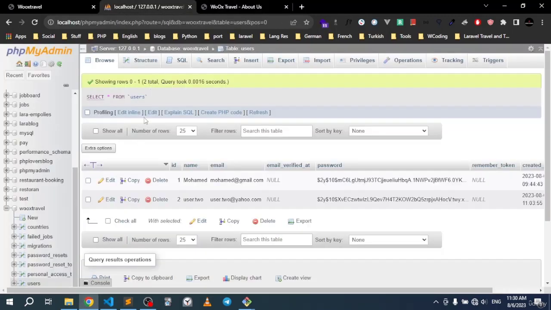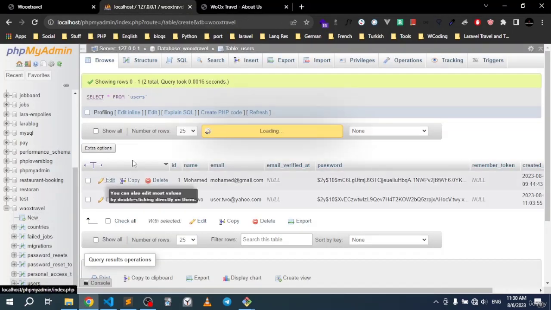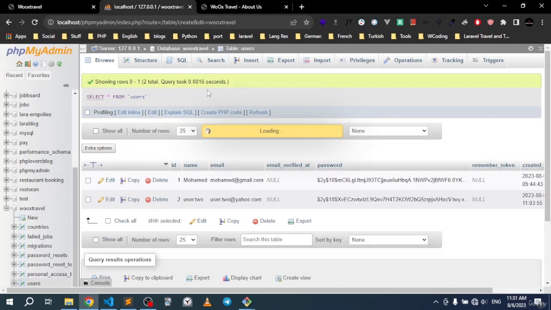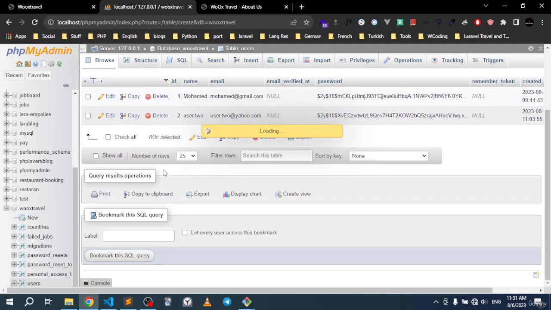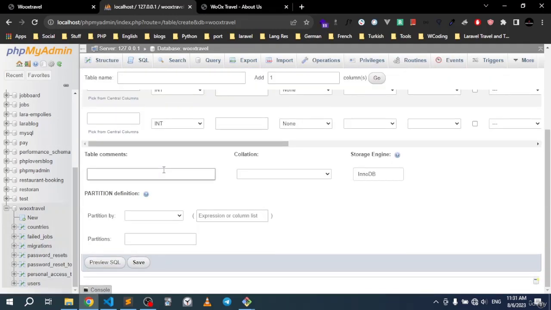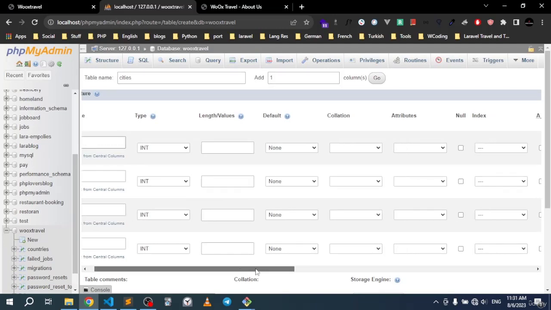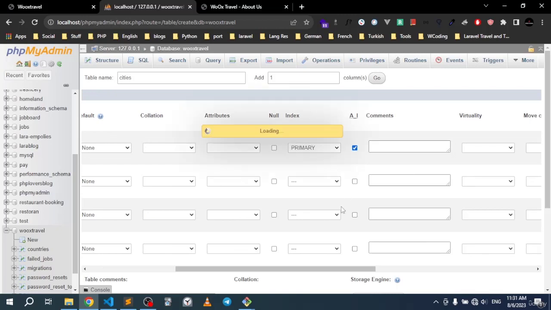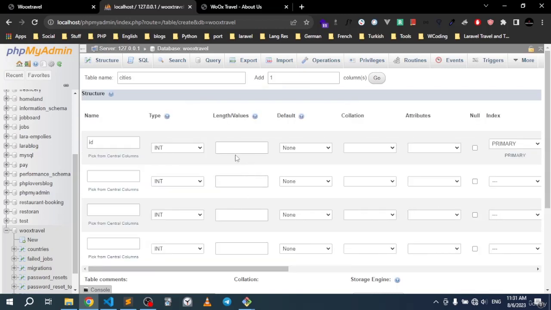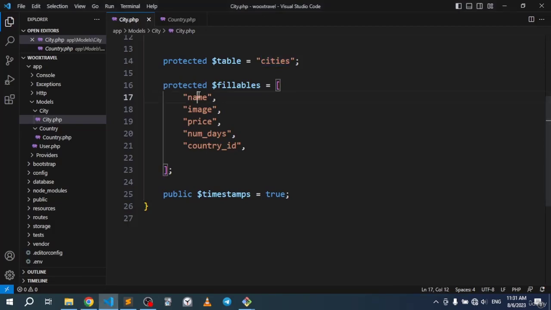Let's go ahead right now and just create this right there. All right, so just give it a second. All right, so there we go. Let's paste this in. So the first thing, always, will be the ID. This will be auto increment and a primary key, and this will have the length of 10.